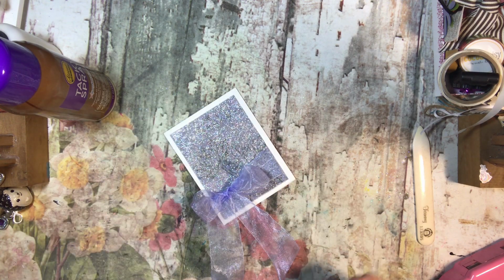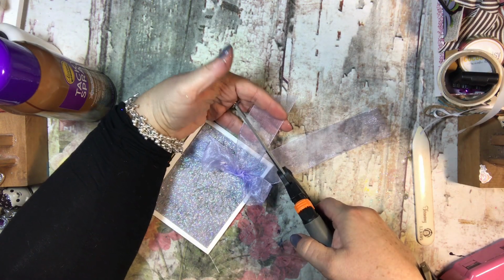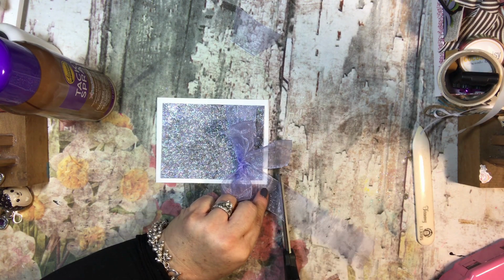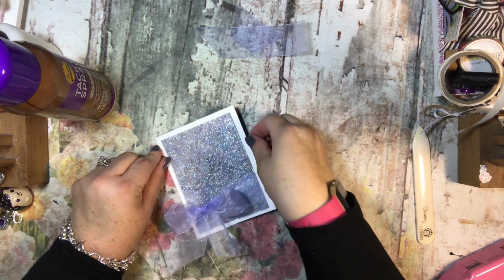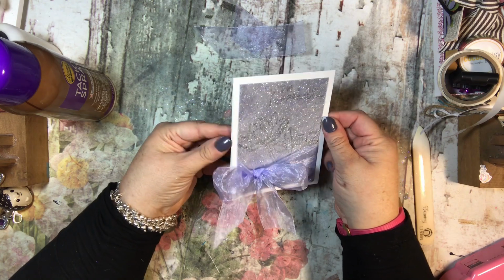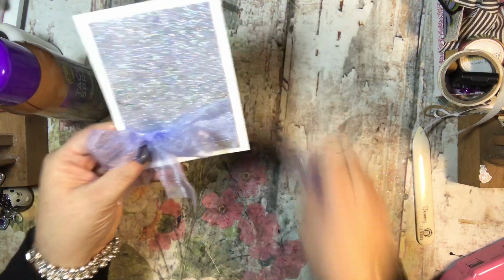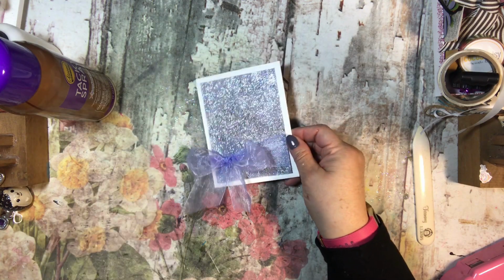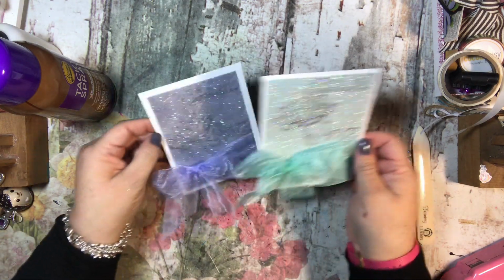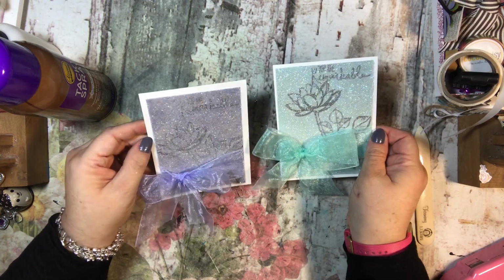And then I'm going to take some long scissors because this is wide ribbon, and I'm going to cut it at an angle there and there. I love that sound of fabric cutting. And there is our card. And it is remarkable. So very pretty. I'm hoping that you guys can pick up on the glitter. And the image shows a little bit better on this lighter colored card, just so you guys know that.